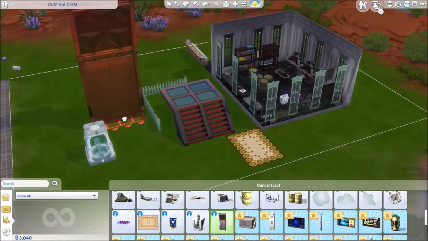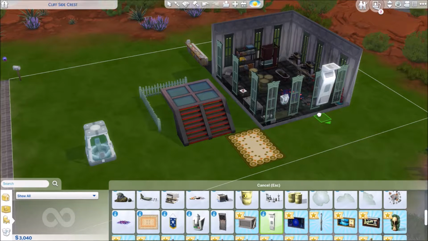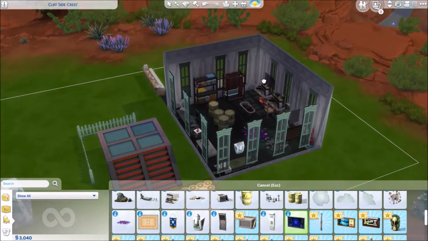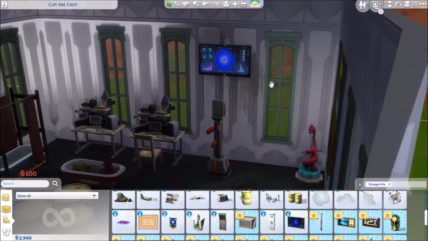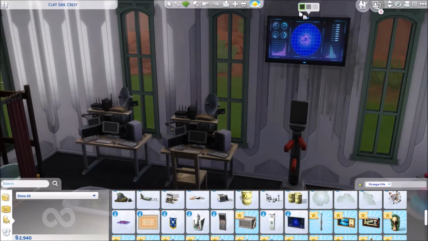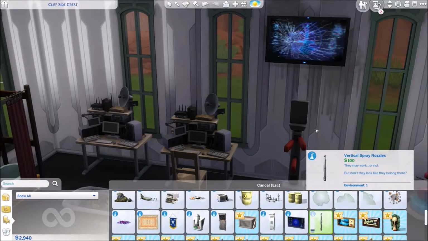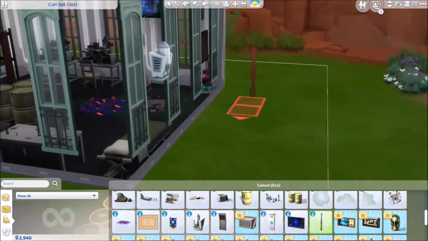So we have this big inception wall, which I'm so not sure about. Then we have the oversized metal wall bracket, which is oversized and it's metal and it's a wall. So we have the top secret monitor. Oh, that's cool. So once again, they just recolored the normal TV from the game, and they gave it to you for $100. I will check very curiously and see if the colors... No, each one does have a different one. One even has a crack on it. Also very interesting. Could be really fun for, like, a make-a-house-really-bad challenge. That could be something you could use that for.